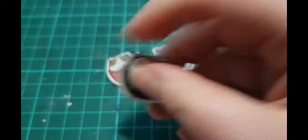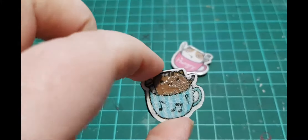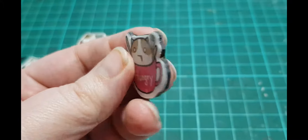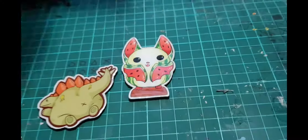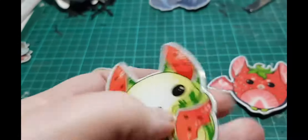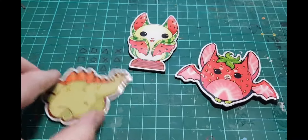Now we get to see the results. The white craft glue left quite a few air bubbles but had a smooth surface. The clear craft glue was okay but has a bit of a tacky feel. The super glue is definitely a no-go. But the UV resin by far has the best results — the little mistakes are mostly my own doing, not gluing things down properly or being a bit impatient. I did a few more experiments and ended up making some wonderful magnets out of the stickers I got at comic con. If I can find the artist who made these stickers, I will put it in the links below — if anyone knows who this artist is, please tell me so I can link to her Tumblr or Instagram, because I absolutely loved her pieces.